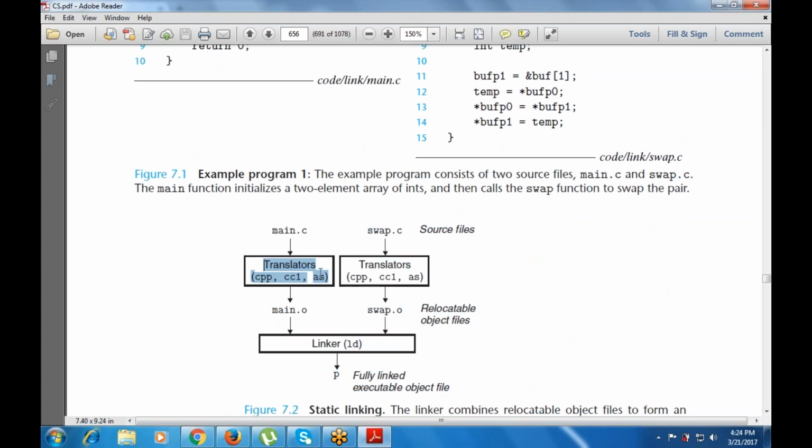The translators are cpp, cc1, as, for each source file. Main.c and swap.c are the source files that are translated into the relocatable object files main.o and swap.o, and then the linker ld produces the fully linked executable object file.